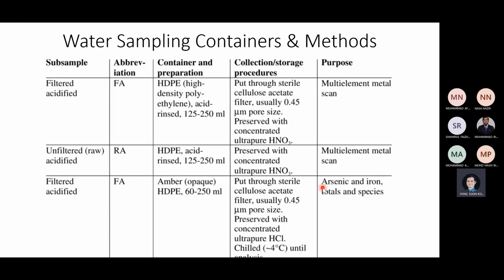So if you want to determine the toxicity of a water that contains arsenic, most likely it is very dependent on just one species. But if your sampling technique did not preserve that ratio, the ratio between these two species, you might not get an accurate picture of the toxicity of the water sample, which is why you need to preserve it inside an amber bottle.